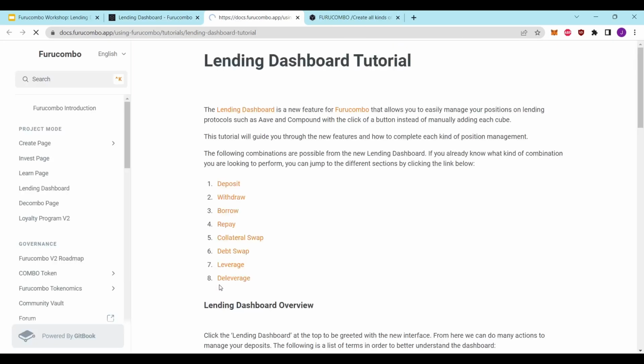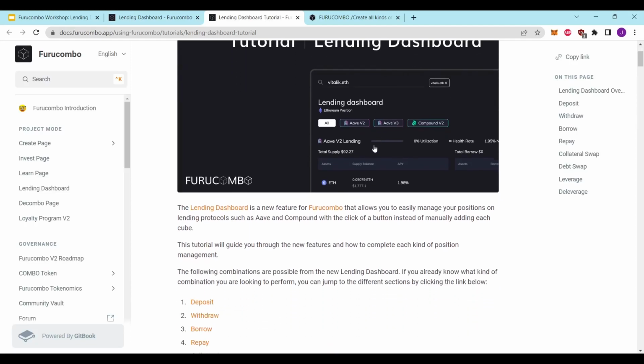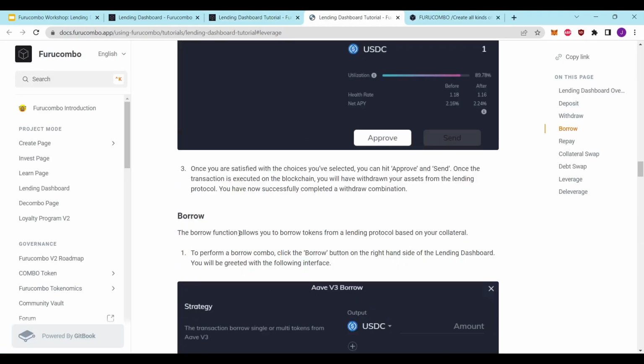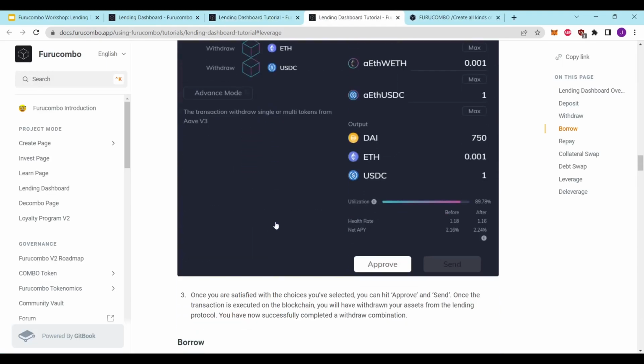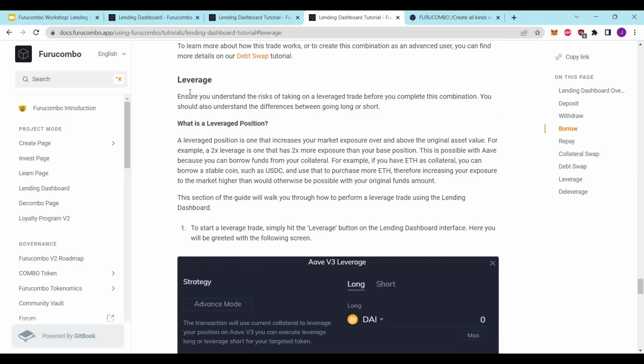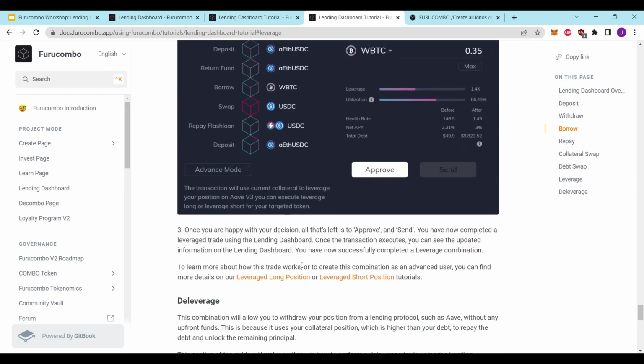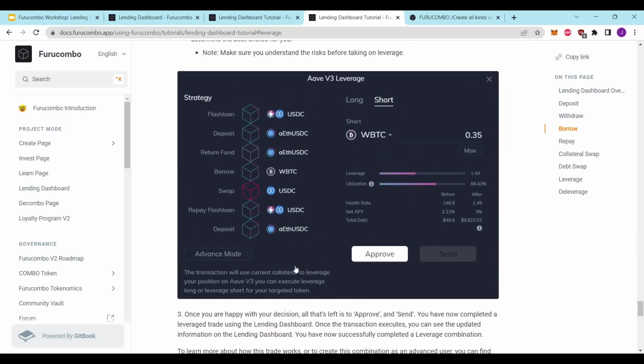At the bottom, you can click go to the tutorial page, and this will give you an example of how to do each of these functions: deposit, withdraw, borrow, repay, collateral and debt swaps, leverage, and deleverage. You can click leverage, for example, if you're interested, and it's going to tell you exactly what you need to know and how to perform that transaction via this page if it's still unclear after the video.